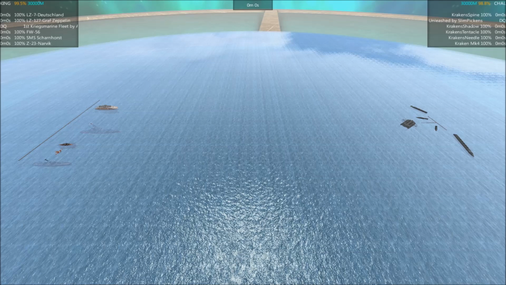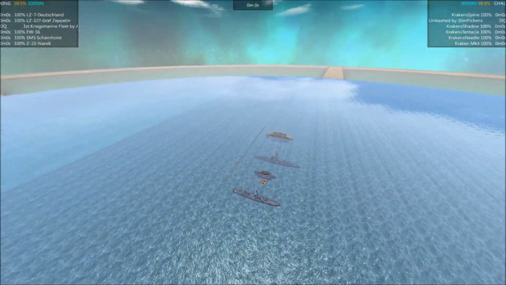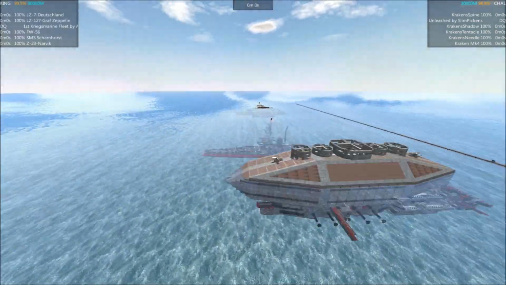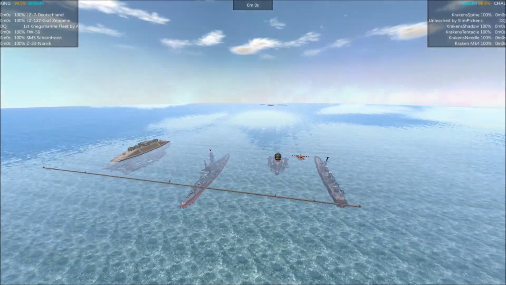I'm Menti, and this is episode 28 of the Squadron Shootout. Black Sun Syndicate Squadron Shootout, to be specific. In this episode, we've got the first Kriegsmarine fleet by Arminor, which spawned rather low, but it is spawned at the surface, and those are the rules.